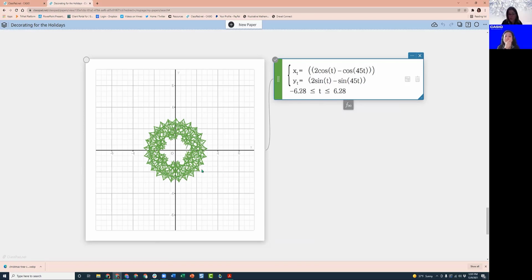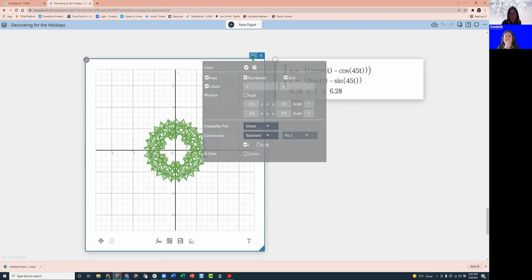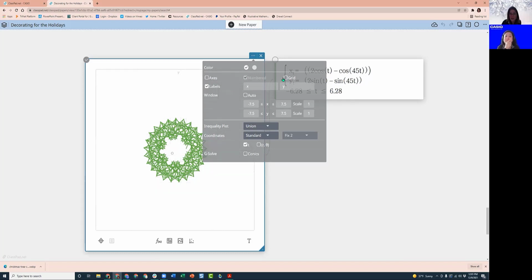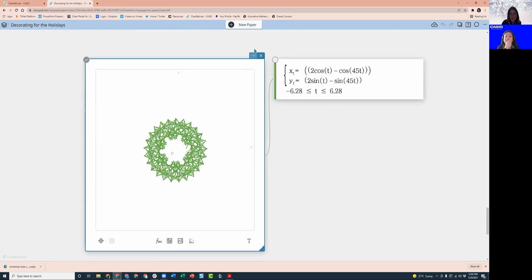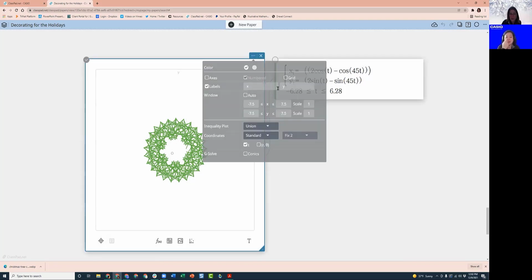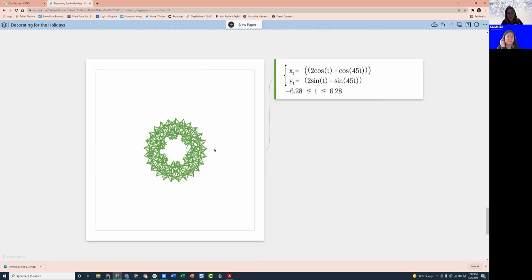So use different functions to put a ribbon. Maybe they're using linears that are defined, like X between this and that, to make the function. There's so many things you can go with. And once you're done, have them turn off all the axes and the grids. Oops, I forgot to turn off the numbers, those darn numbers, labels. There we go. So just fun things.